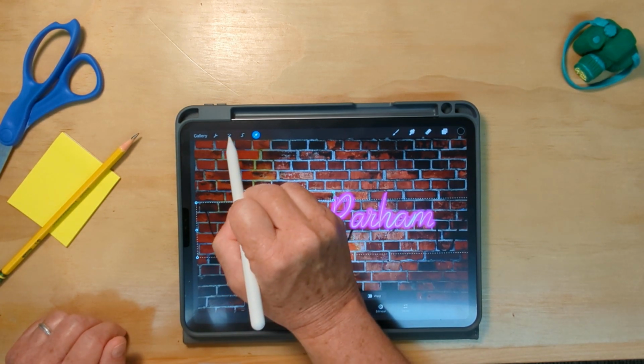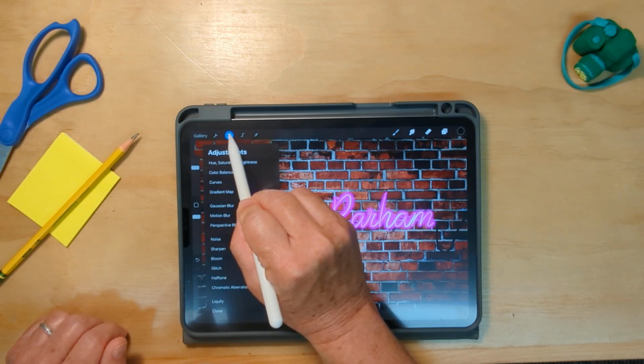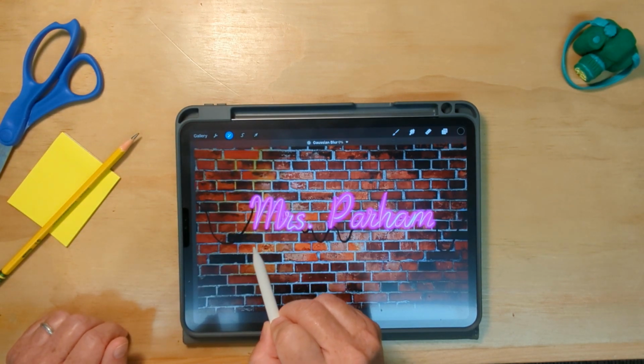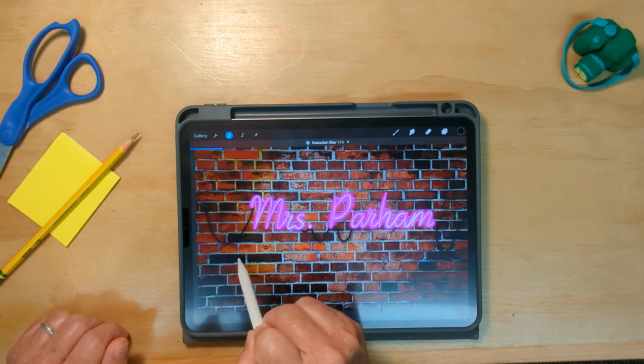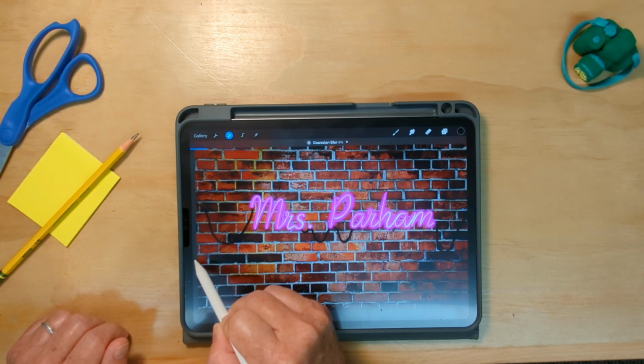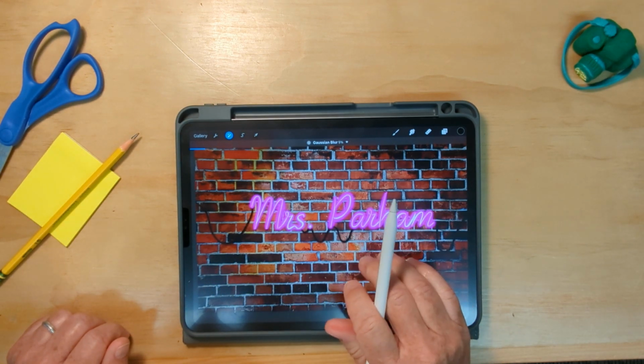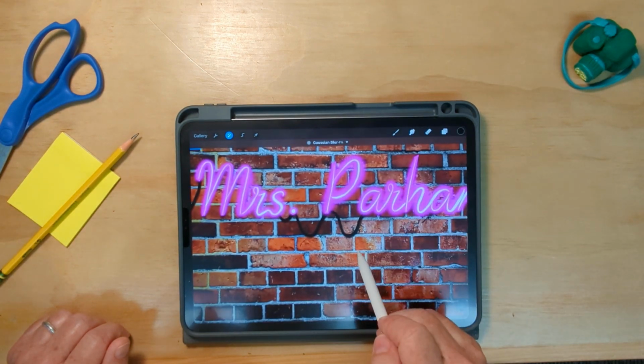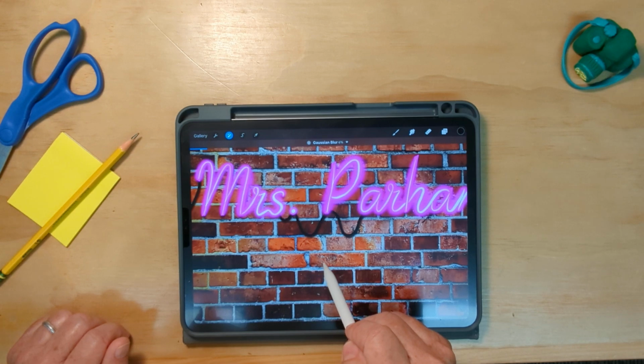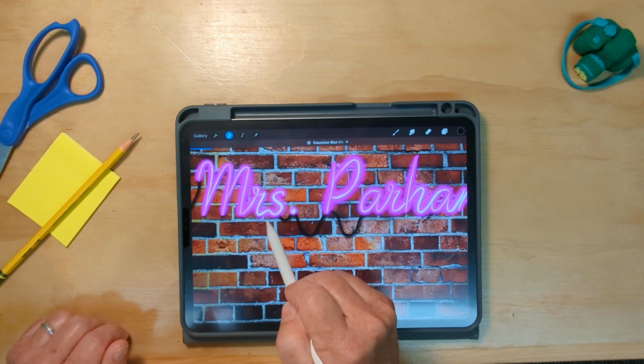A little hard to see right now, so we're going to use the magic wand, Gaussian blur, slide our pencil, and you can see now that is blurring. Blurs a lot, blurs a little. Let's try for maybe about 7 or 8% so it'll match the shadow underneath the glow.